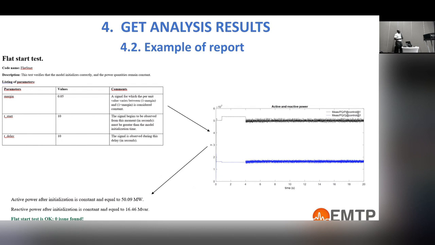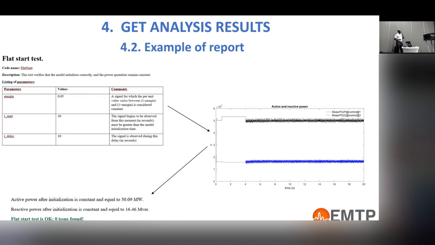For instance, for the flat start test, you have this. This is how it looks. I took screenshots. So there's a table that lists the parameters used to create the scenarios for the flat start test. Here I can say a word. For instance, here you see that for the flat start test, we have three parameters that define the test.